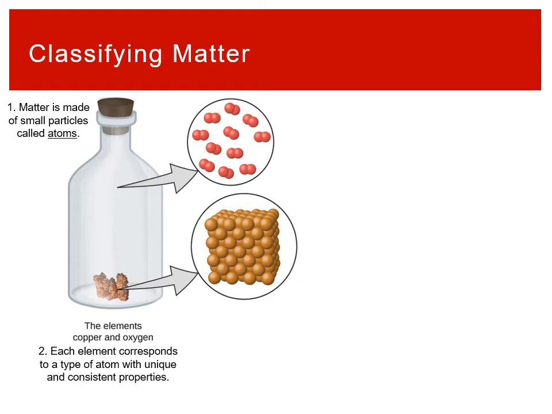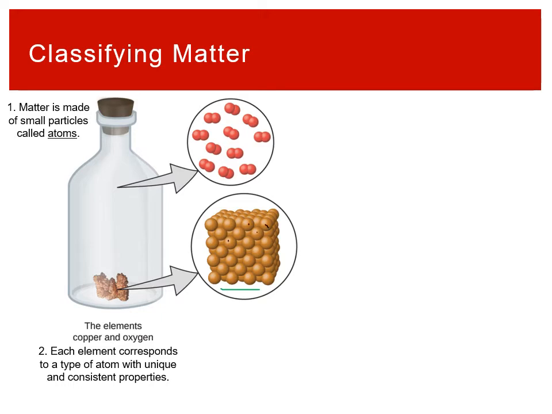Whenever we zoom in on any sample of matter, we would eventually find some sort of smallest object. And so when we talk about separating out matter, what we're doing is basically moving apart these atoms. When we're talking about separating, we're taking a sample and breaking it up into its parts. What is it made out of? And you can't break apart an element because it is these smallest little bits.